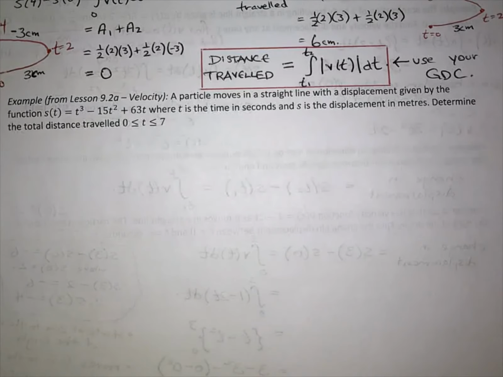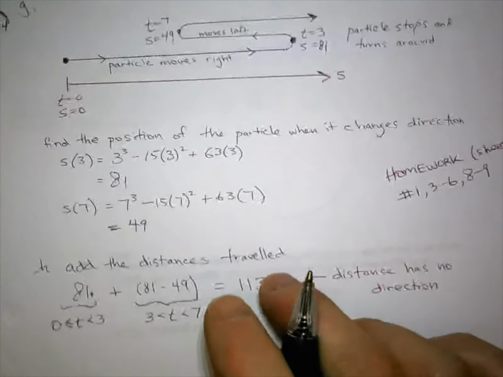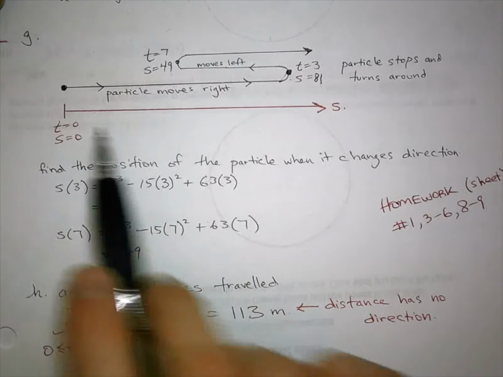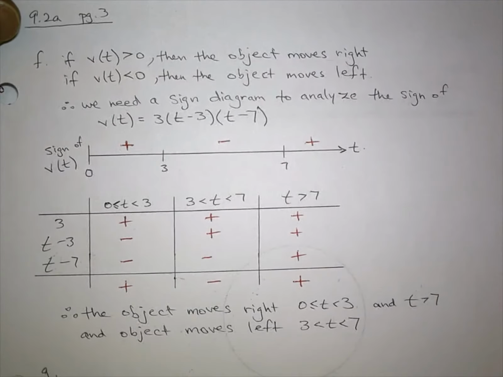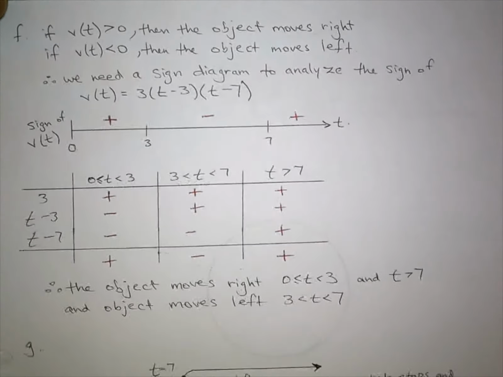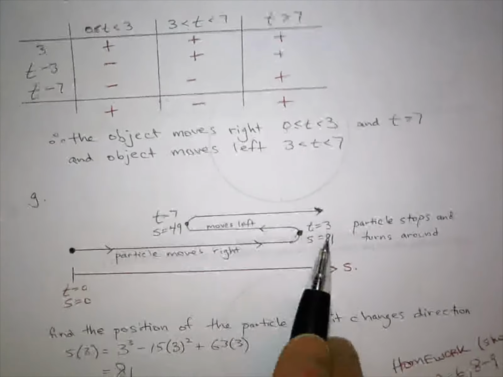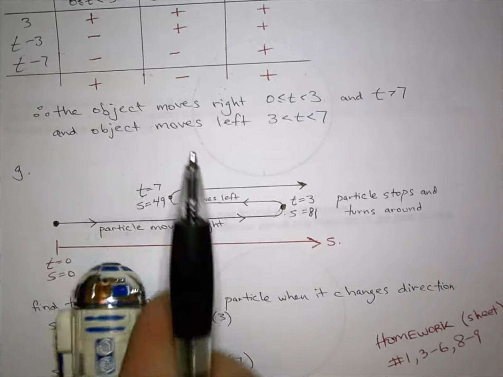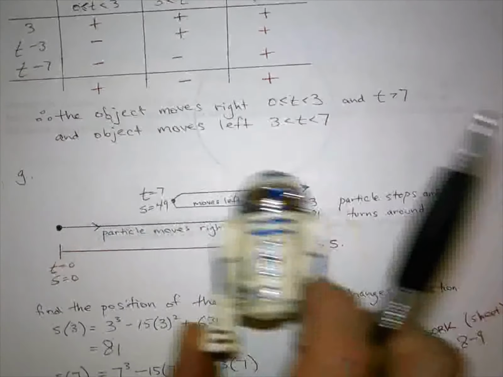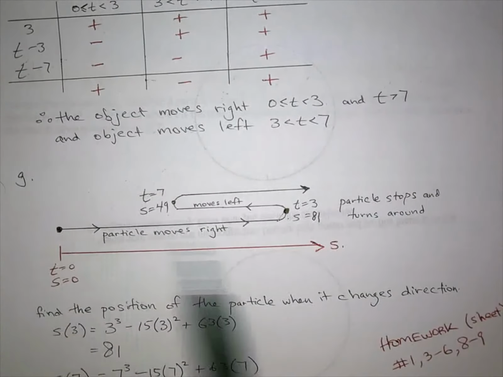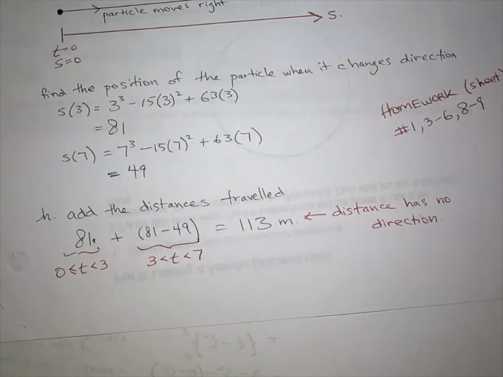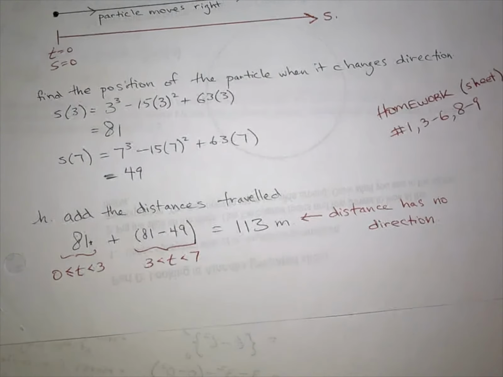here, actually, I think I have the lesson here. When we did this last time, we had to draw a motion diagram. So we actually had to find, if you remember, we went back, we found derivatives, we found critical points. We then were able to figure out when it's moving to the right, moving to the left, and then we kind of now have a map of what R2D2 does. He goes to the right, he goes to the left, he goes to the right. And so then we just added up all of those amounts, and it was super tedious, it took forever. But we got a distance which was 113 meters.